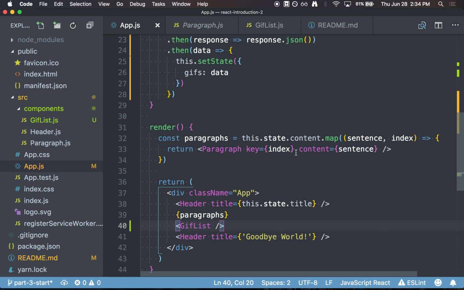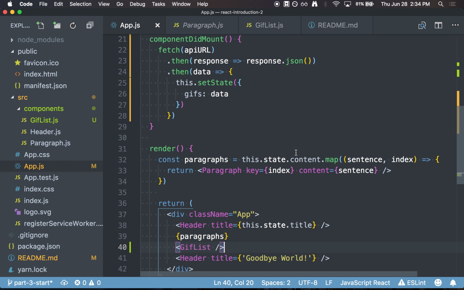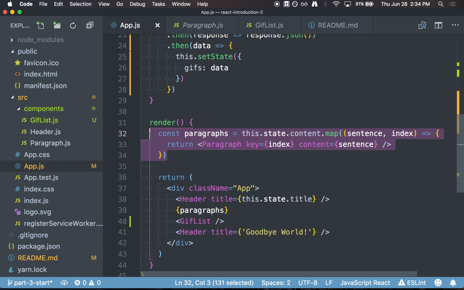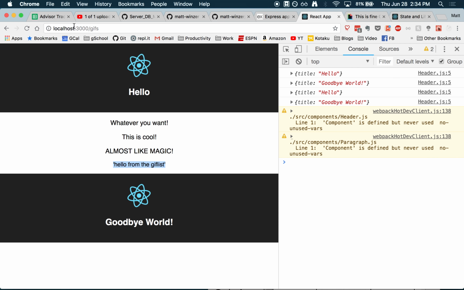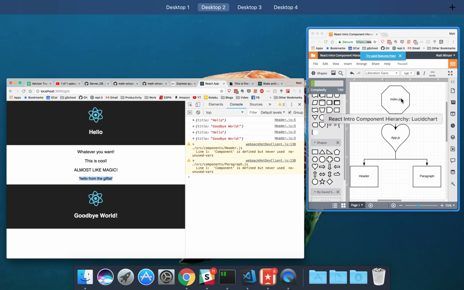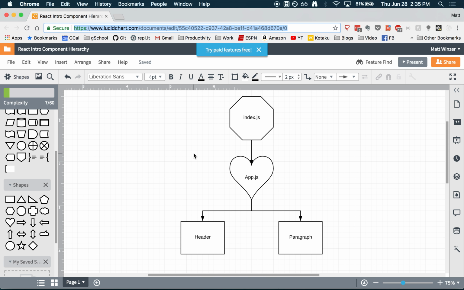So there's a few things we need to do. We want to move some of this logic. Well, I'm going to leave this here as an example of how to do the mapping. But we talked about how we can split up state, right? And that's part of the idea: we load all this data in app.js, and that's the heart or the brain of our entire application. And then we just pass pieces of it around to whatever needs it.